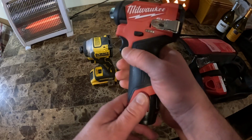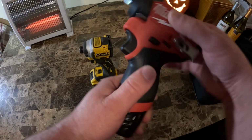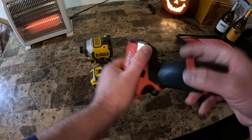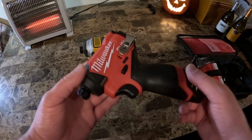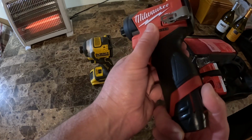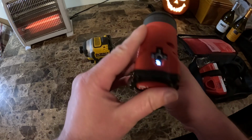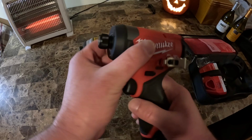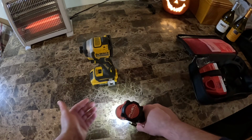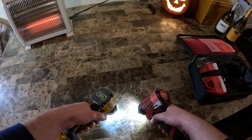She screams. She should have plenty of power. I have some other batteries I can throw on this for some more amp hours. It does stand. I wouldn't stand it with this. This is probably going to go right in the tool bag, right in the handbag, that way I can go right into the job. I'll have a drill with me and a small drill bit kit ready to go at all times. I do like the color of these LEDs. The LEDs are definitely a better color.